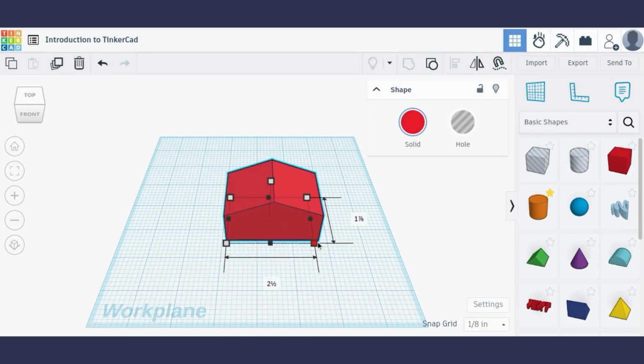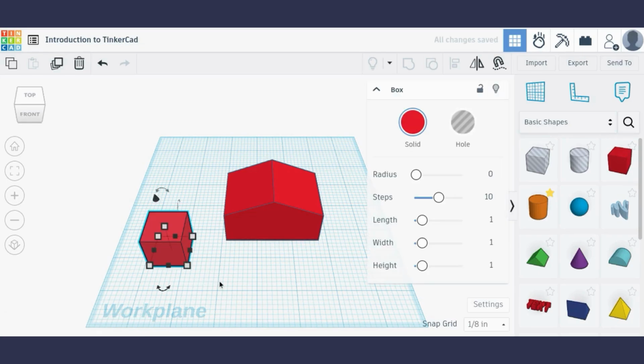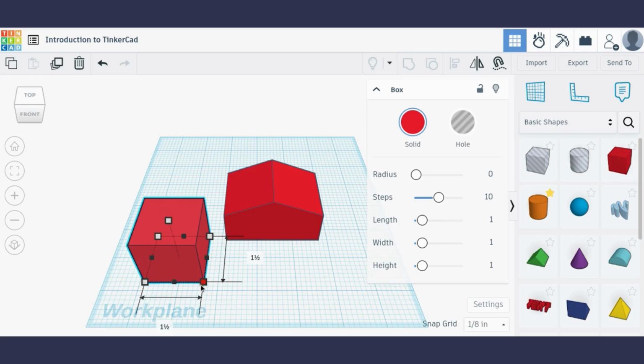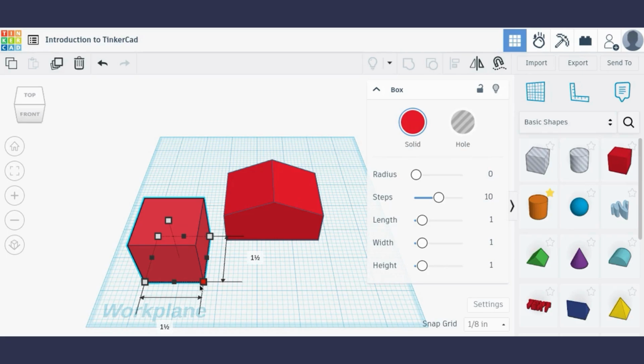Something like this. Now let's say you want to make sure that as you increase or decrease the size of your component, you want the relative size, or the ratio of the length, width, and height to stay the same. Let me show you an example with a cube that is 1 by 1 by 1 inches, like so. And here I'm going to click Shift and then the corner button before I increase the size. Now you can notice that all the dimensions, the height, the length, and the width all stay relatively the same. So in this case, I'm adjusting it to 1.5, and it automatically changes for the length, width, and the height as well.